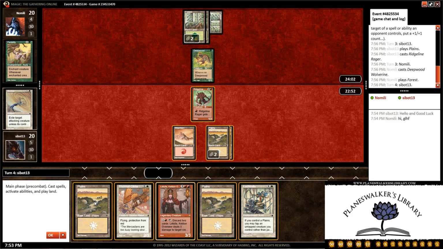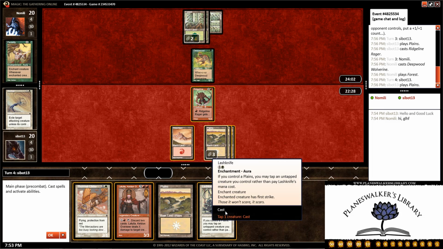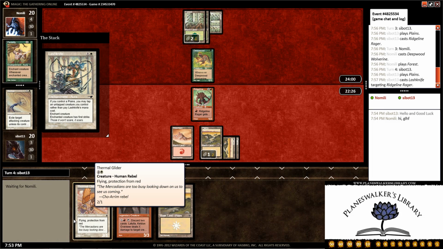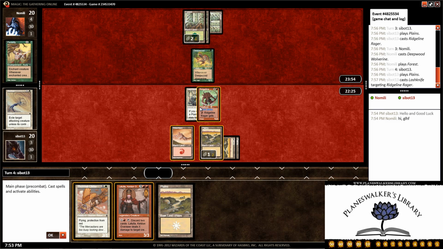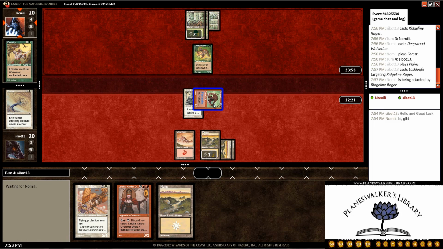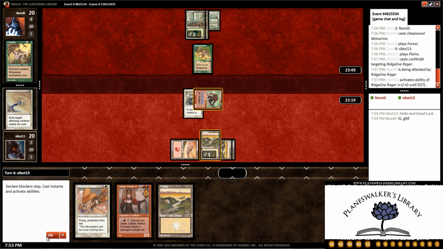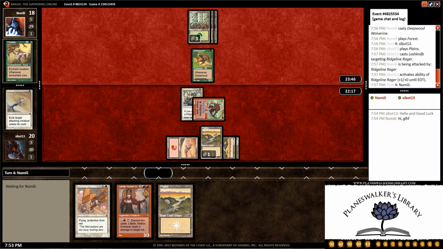Alright. Let's play a plains. Let's go ahead and cast this normally, put it on this guy, and attack. I don't think he'll block now that it has first strike. And let's go ahead and attack for probably 2. And pass the turn back. We might take 1 from the Wolverine, but that'll be alright.